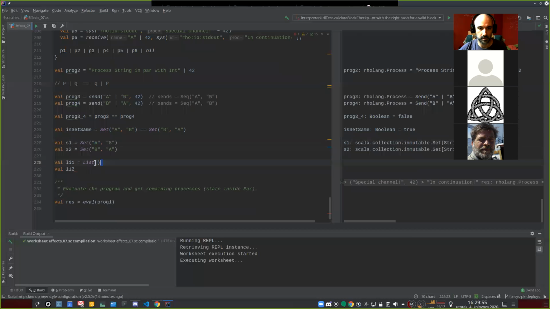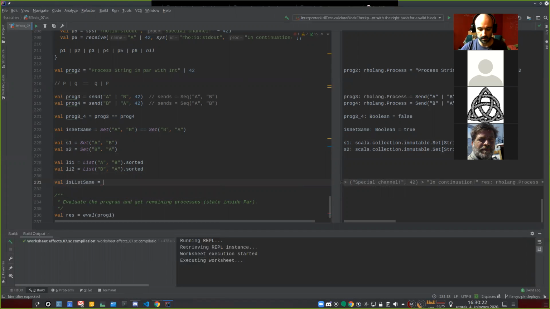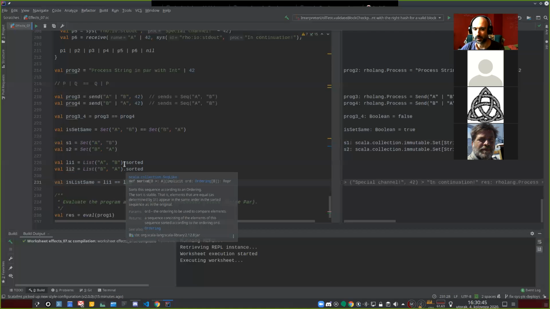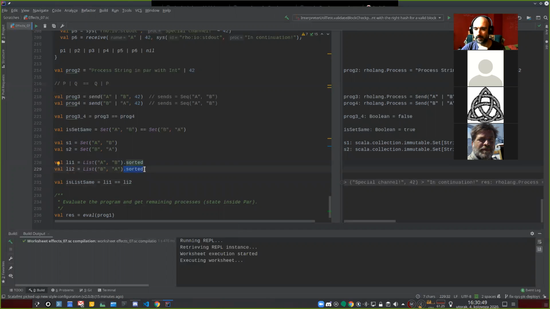But now I think sorting should work. Okay. And now are the lists the same? List 1 and list 2. So what do you think we will get now for this equality between these two lists? If we're saying that sorting or order is important, then it should be false. But look, both of these lists will be sorted in the same way. Okay, so if we're telling it to sort in the same way, then they'd be the same.